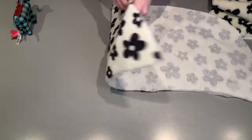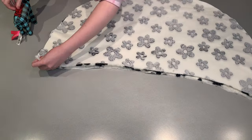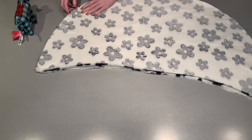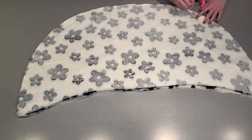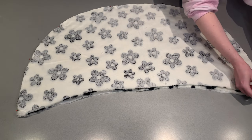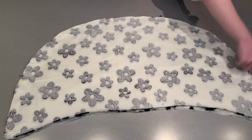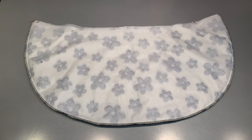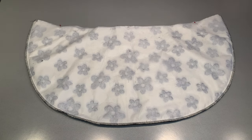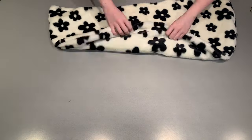Make sure to iron your interfacing to one piece of your hood. Then, with the right sides together, pin your hood all around the curved edge. Sew and finish the raw edge. Next, sew from the circles to the outside, leaving the middle open. Finish the raw edges. Clip the corners and flip your hood right side out.